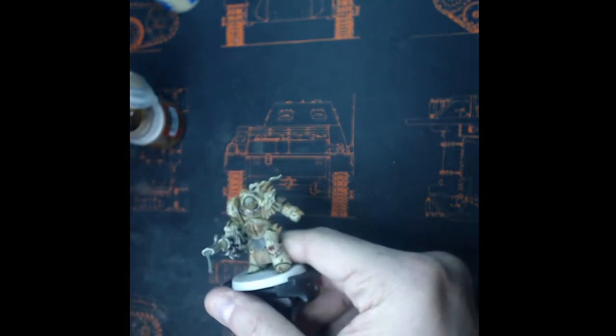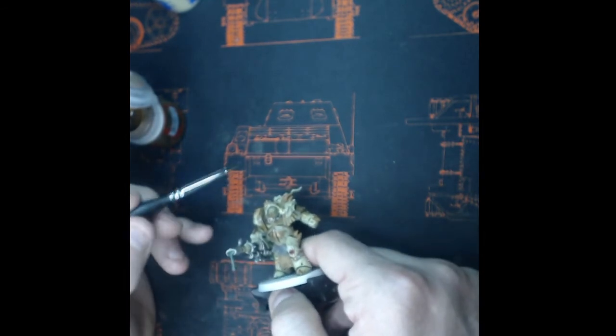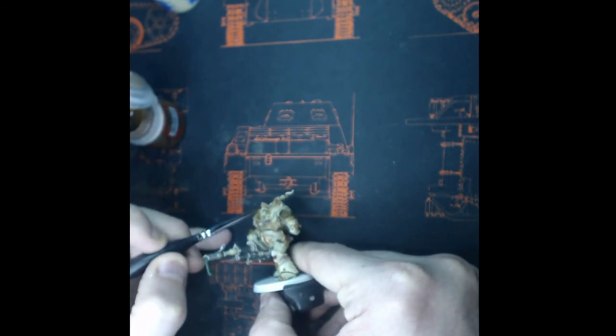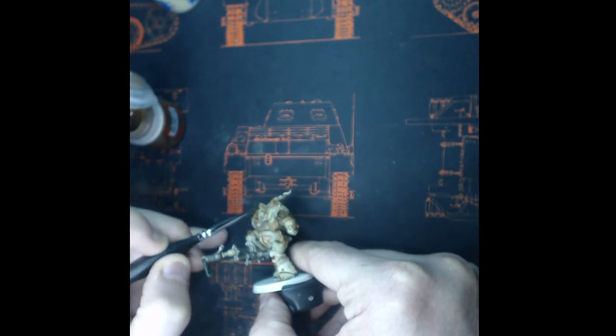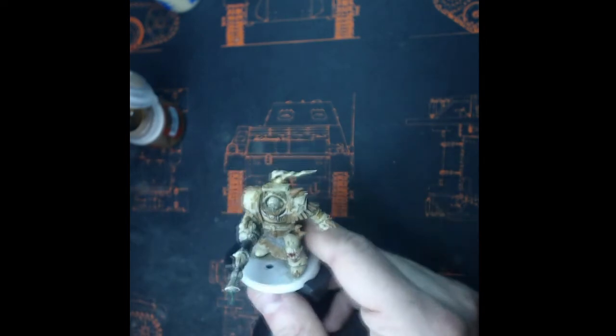Alright, so we're almost done with the teeth. Jeez, it's already an hour long, guys. So this is probably where I'm going to end the video after this. And we'll come back to these teeth. Alright, guys.